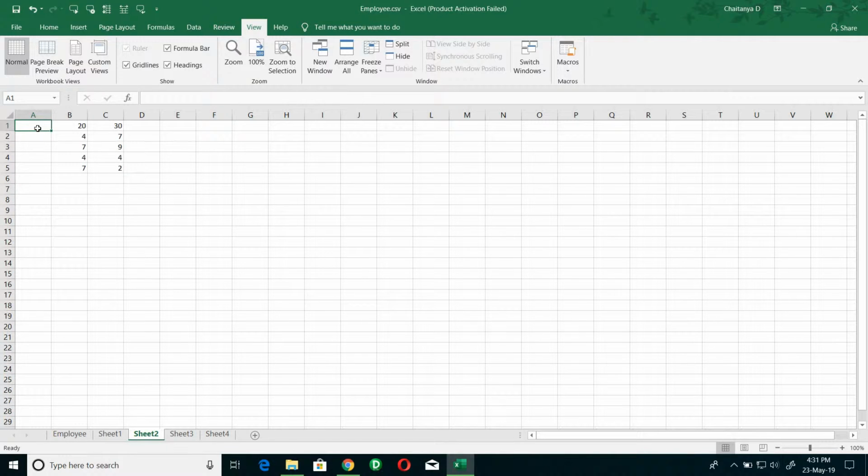We have some logical operators: equal to, not equal, greater than or equal, less than or equal to, greater than, less than. So these are the logical operators we have.